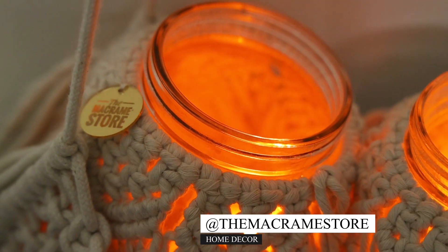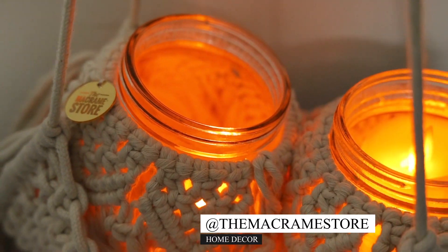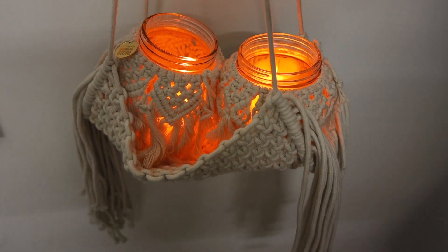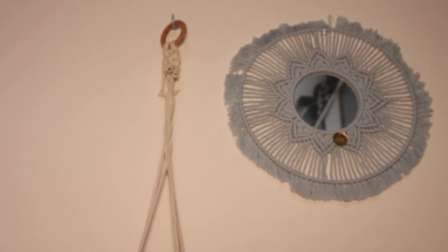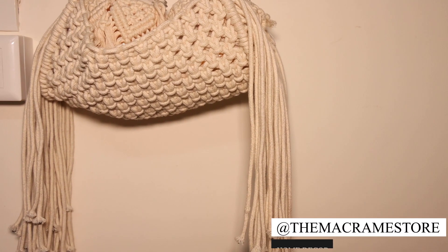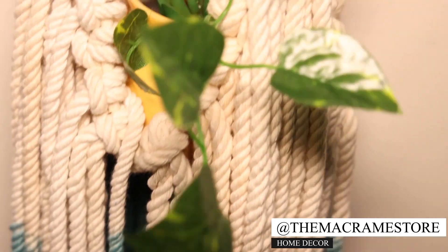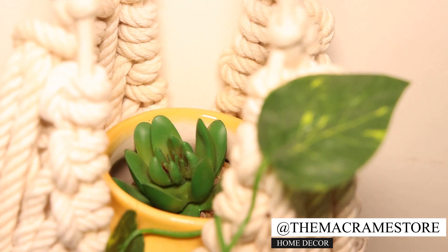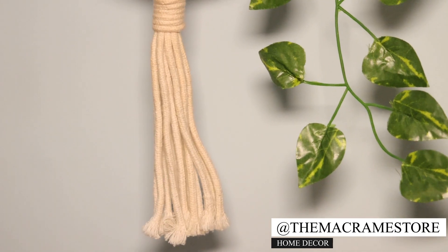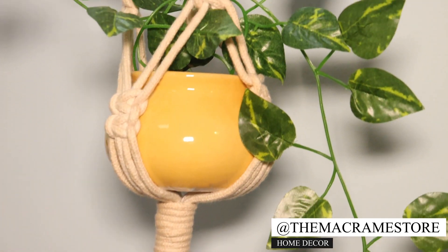I am using different macrame things to be hung on the wall, as well as to add a great element in my space. They are usually handmade and done very beautifully by different macrame artists. As you can see, there are many different purposes for macrame stuff — they can be used as plant hangers, to hang real plants and big plants, as cushion covers, curtains. And they look so beautiful.